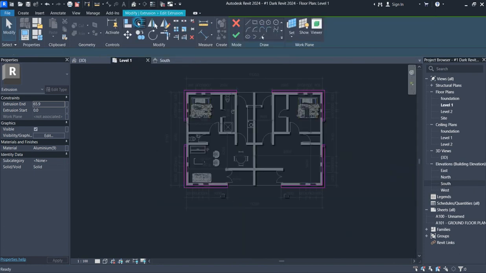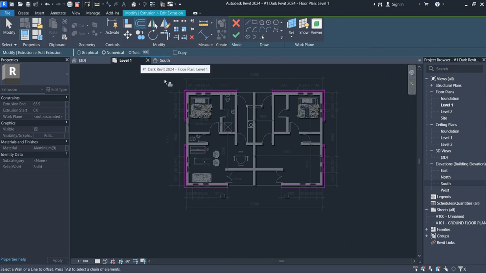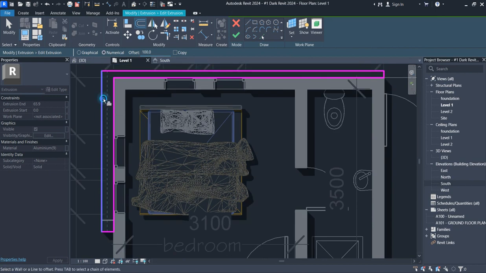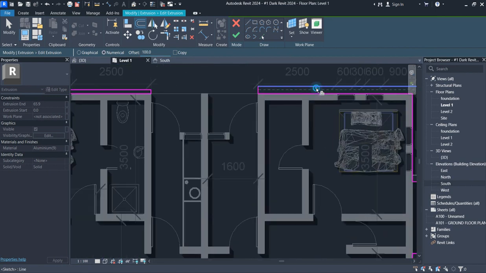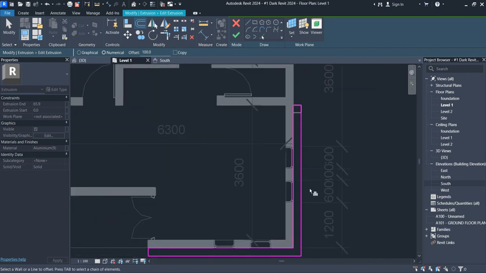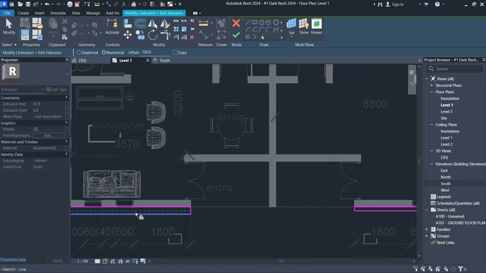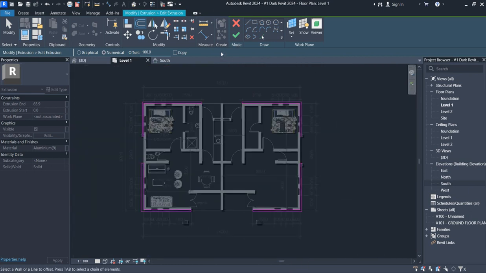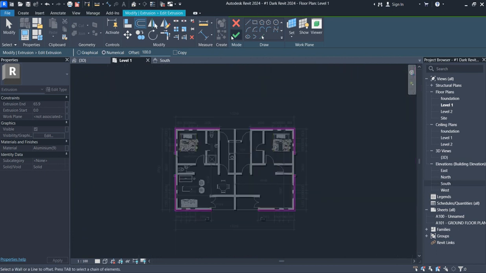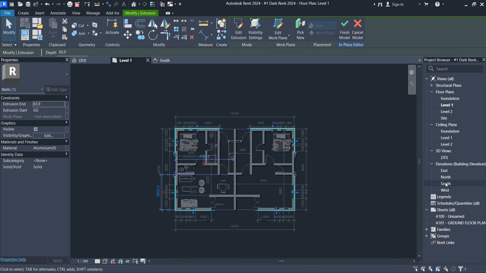As you have this one, click on it and say edit extrusion, go to level 1. What you just need to do is offset without copy. So you reduce this one to 100. Everything you do here is going to be reduced to 100. Good. So offset them inward, 100, 100, then 100. I think we're done with that. This one is still remaining 100. Good. So you click finish on that level.